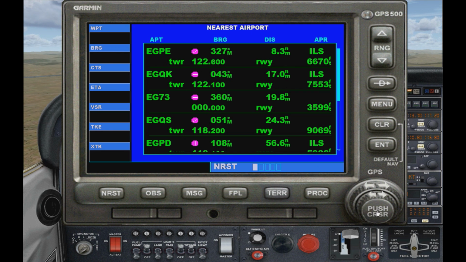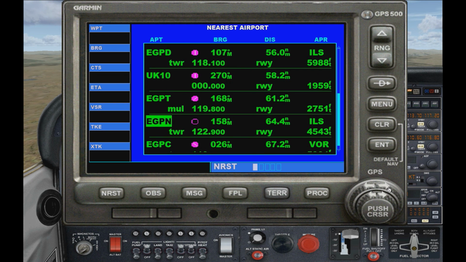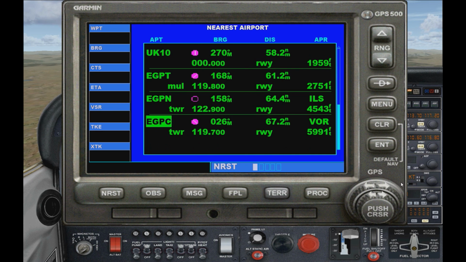If you tap the button on the dial here, push it in once, you can see that a little green cursor shows up and it starts to flash. So if we wanted to have a look down the list now, you would rotate the outer dial, and you can see that you can scroll down the list and have a look at other airports around the area.